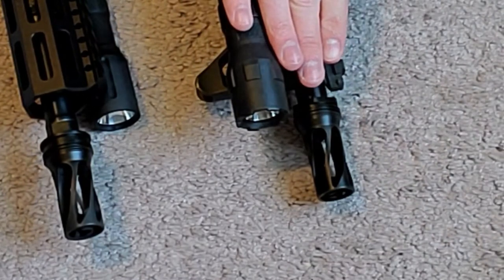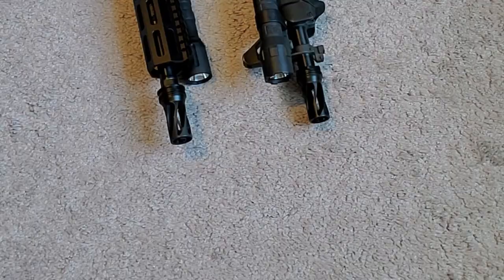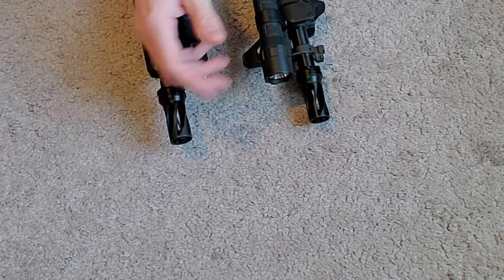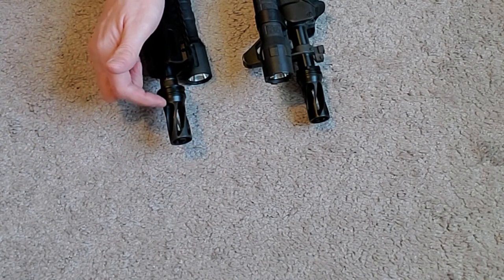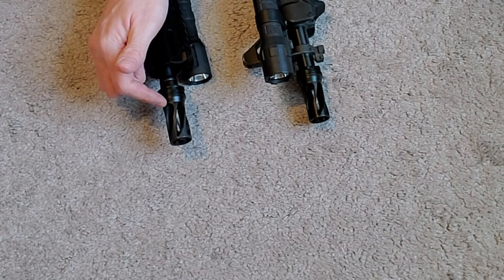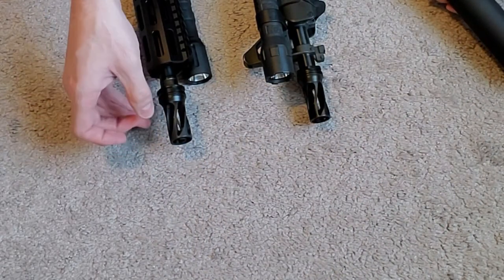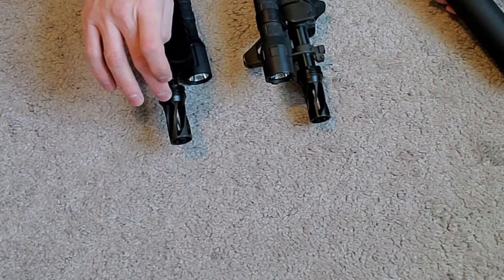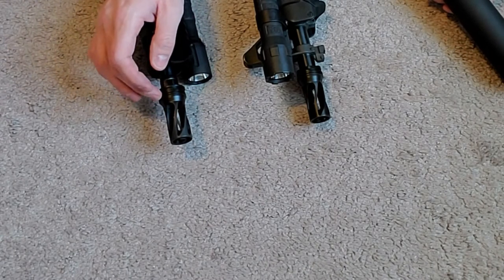So this one is a little bit shorter than that one, and this is the one that is included in the packaging. The way that these work, you have a shoulder here on both of these. It's going to be the same moving forward in this conversation. You've got the shoulder here, and that is great because when you're putting the suppressor on, all the gas and carbon and everything is going to be in this section. It's going to keep the threads clean so that you're not going to get it all seized up and gunked up.